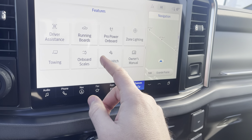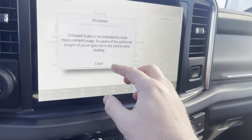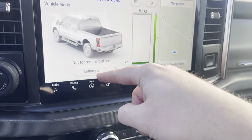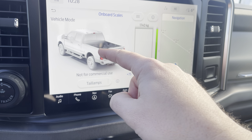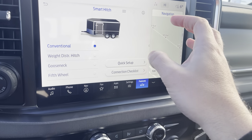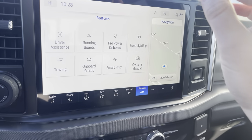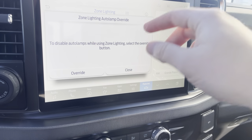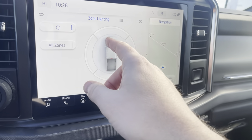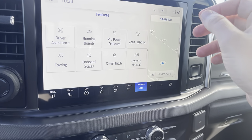When we back out of this menu, you'll also have the onboard scales and smart hitch. The onboard scales show you how much weight you've put into the box of the vehicle, so you know the total weight allowed — and you can even use the tail lamps to give you different lights on the taillight to let you know how full your box is. Then you have the smart hitch, which tells you how much weight you've put onto the hitch, whether you're doing gooseneck, fifth wheel, or conventional style, and lets you set up the trailer you're using. Awesome for towing. We also have zone lighting, which turns the whole outside of this truck into a flashlight — so if it's dark and you want some extra light, you can turn on the front, the back, or each side of the vehicle to really light up all the areas.